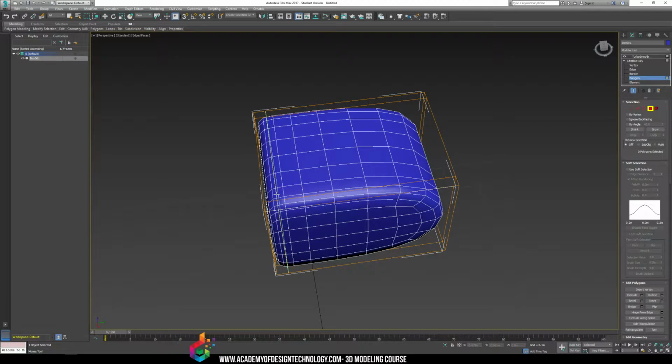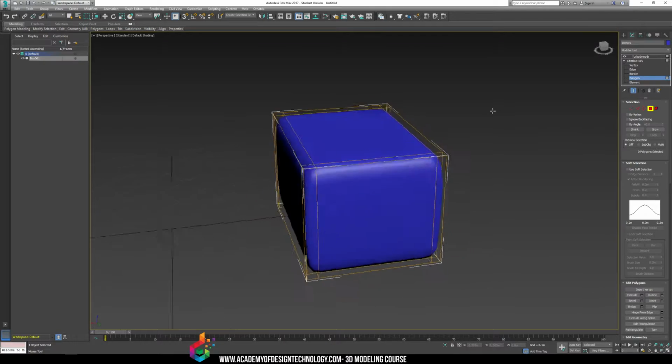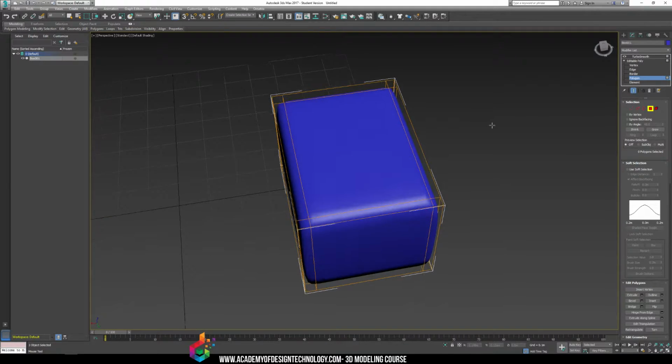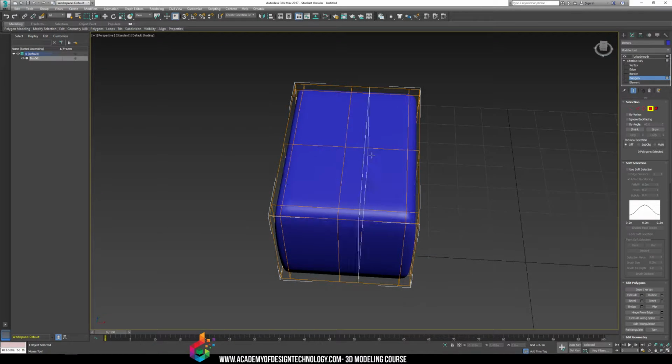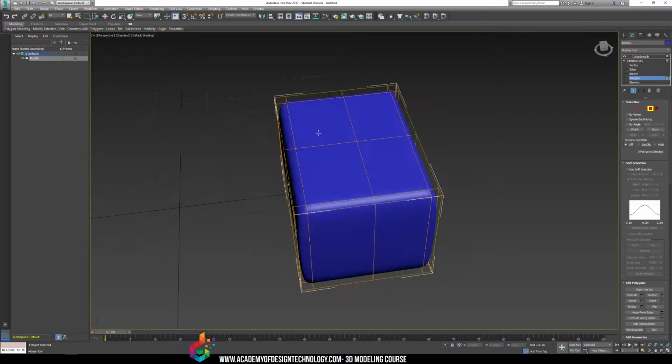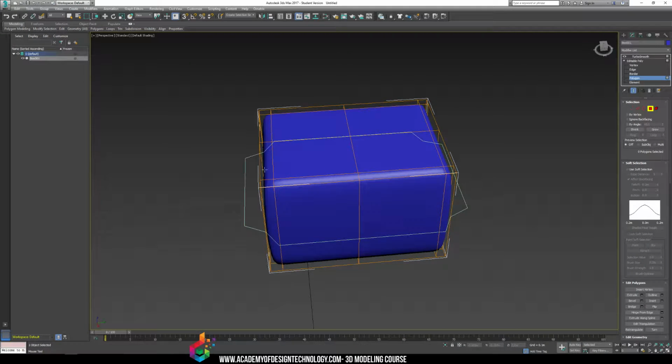and I add a couple more loops, a loop here, and a loop here, you can see that box shape now, right? Even though it's really soft, we can see this nice box shape. And we can add a loop in the middle maybe, here, and a loop in the middle here. And if you want to, you can add a couple more loops. I'm going to hold the Shift key.